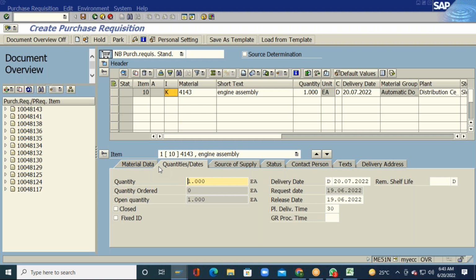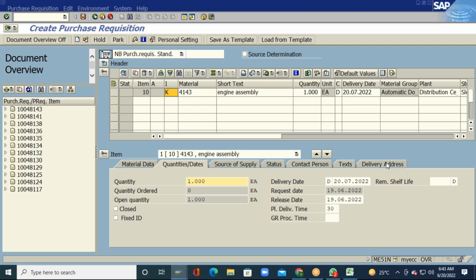In the consignment procurement process, even though the material is being stored in the company premises, it is not owned by the company. It is still owned by the vendor only. The vendor is only responsible to monitor the stocks. So that is the reason, as a company, I do not have any validation for that particular material. Why? It is not my company's own material.